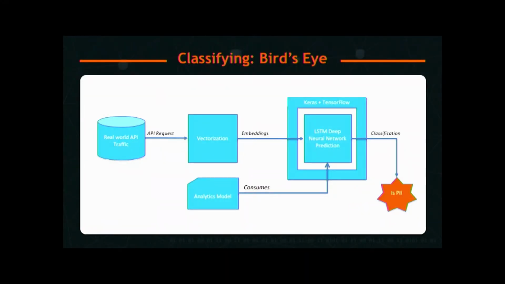So once you have the model, you need to do predictions, which is: you get a JSON payload, and you want to know whether that contains PII or not. Of course, it's not going to be a Boolean response. It's not binary. It's going to give you a probability. Say, there's a 70% chance that this is PII. So it will depend a lot on what kind of data you feed into the model. It's very sensitive to that.